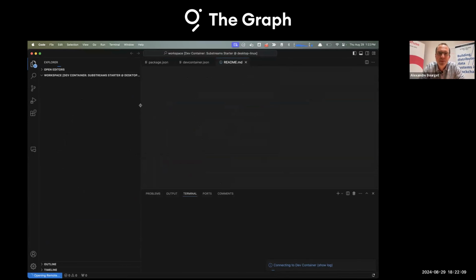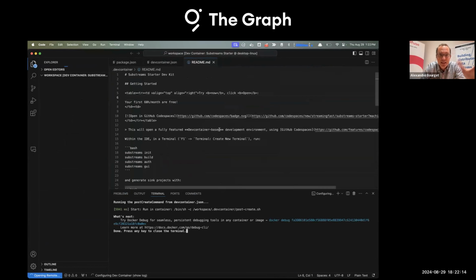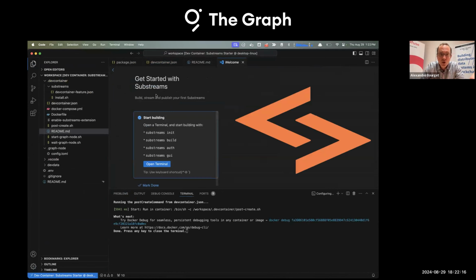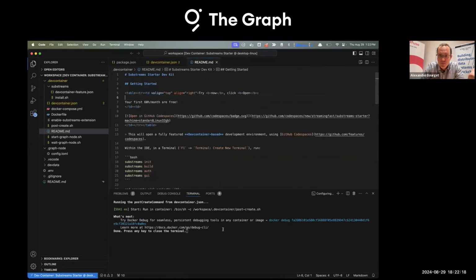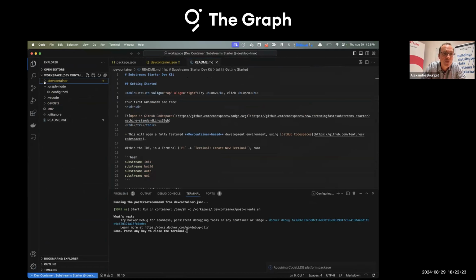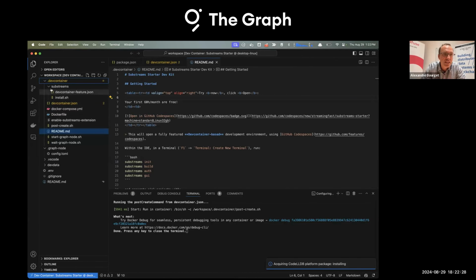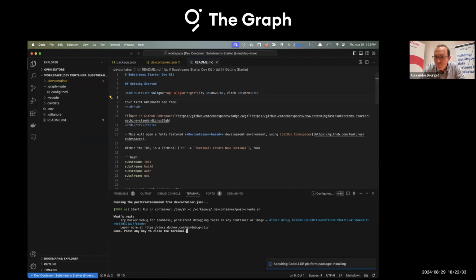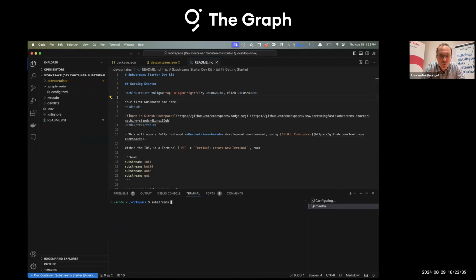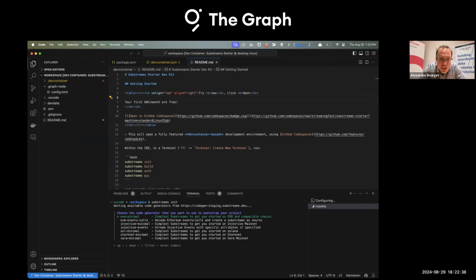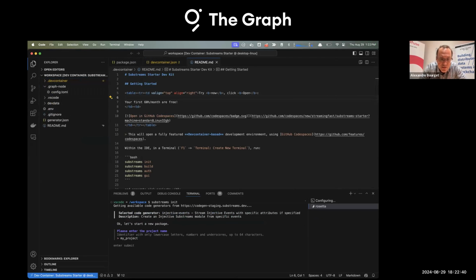Okay, and then it's going to detect changes, rebuild, and reopen. There you go. So you get something very similar to what you're getting on the web. Now it's all local, backed by local Docker installation. And okay, it's all ready because I had it built. But if I just modify the environment there, boom, I can rebuild. It uses all the Docker layers, Docker Compose that is defined in here. Okay, so I'm going to come back here and open a terminal, substreams init.